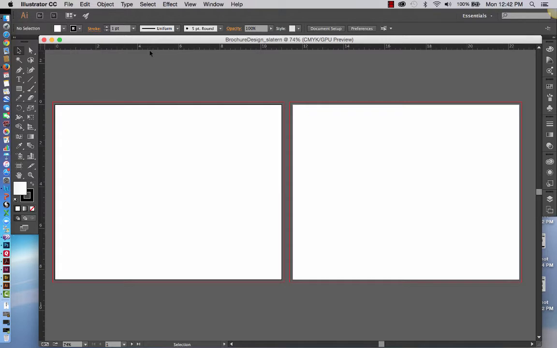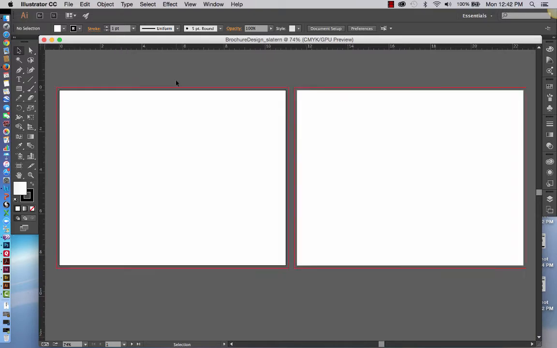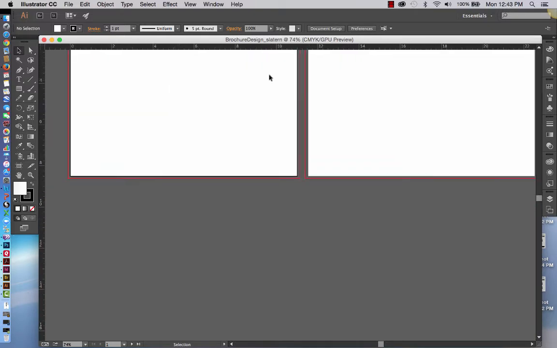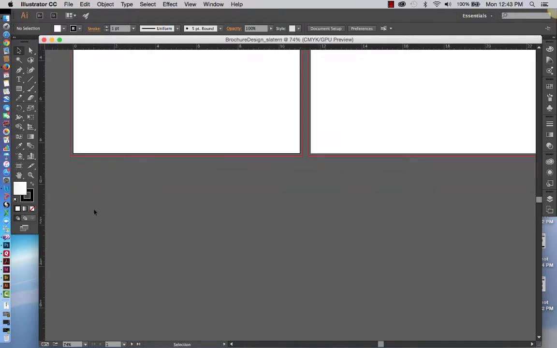And this is going to allow me to set up my three-fold brochure so that when I am completing the information inside my brochure, I want it to be exact as it relates to the columns on both front and back. In fact, what we could have done is we could have set these up one on top of another, and then you would have just had to set up your measurements once.